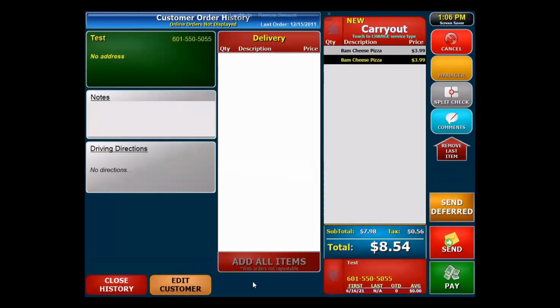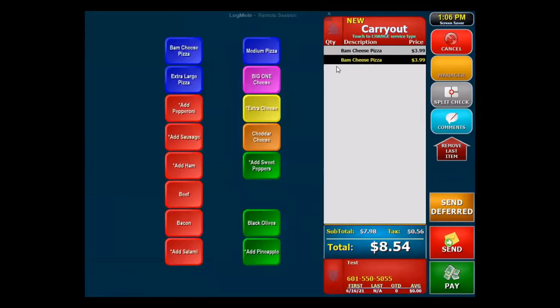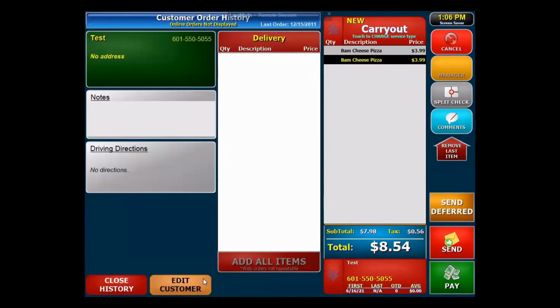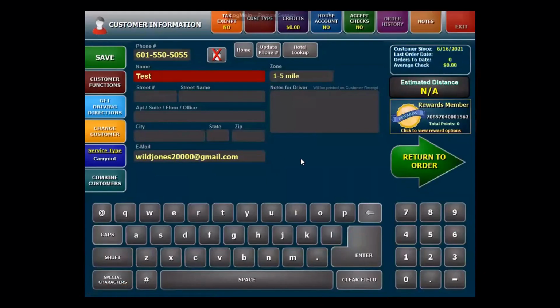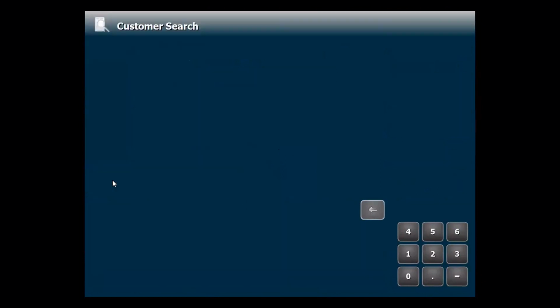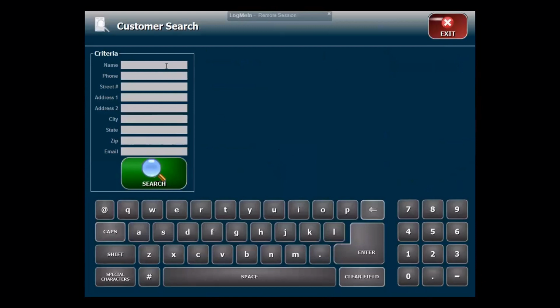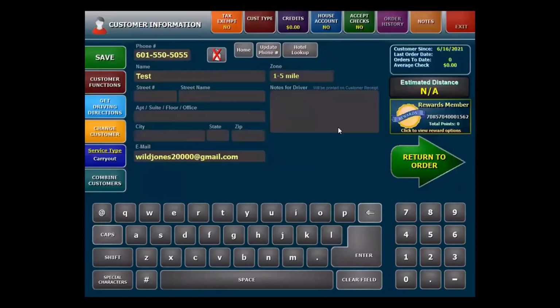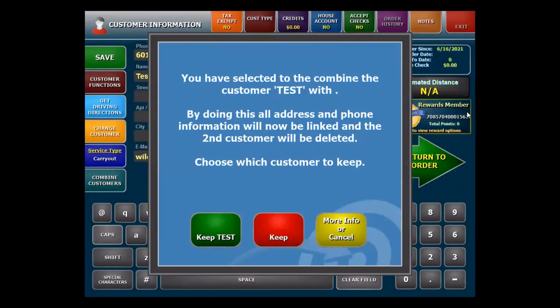So those are really the two big things, knowing how to enroll an account and knowing how to redeem a promotion. There are a couple other things that we could also take a look at. Say you have a customer that has multiple different accounts and one of them is a rewards account and one of them is not. Probably the best way to fix that would be to click the combine customers button here on the bottom left. If we click that, we could search for the customer. Click search. We could say this one right here is the rewards account and we want to combine the two.